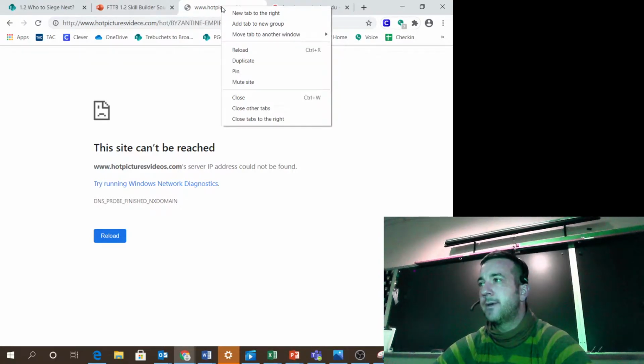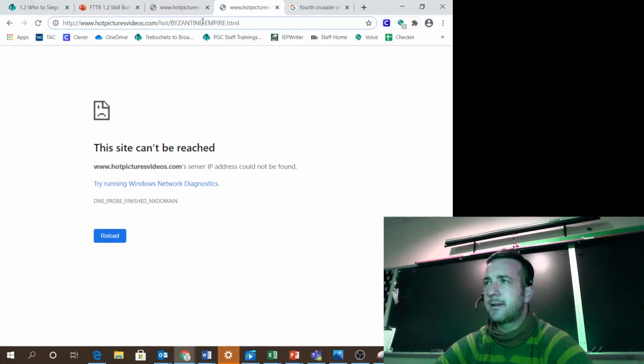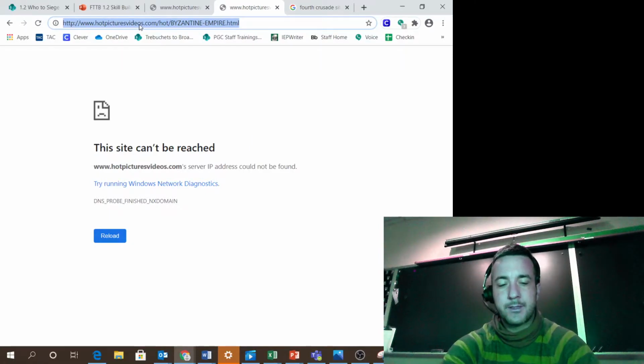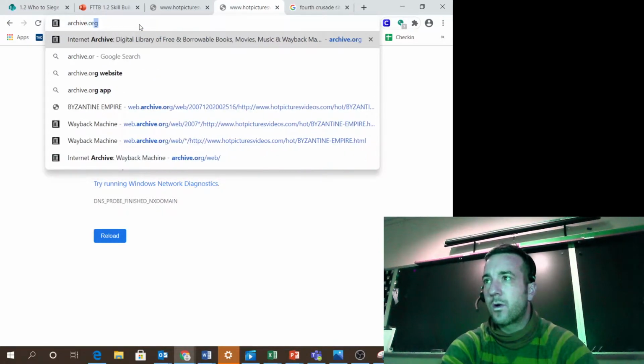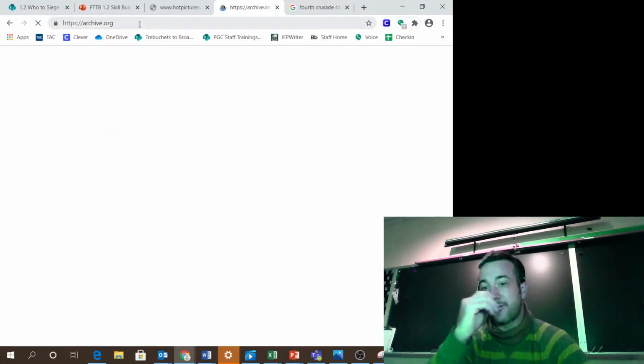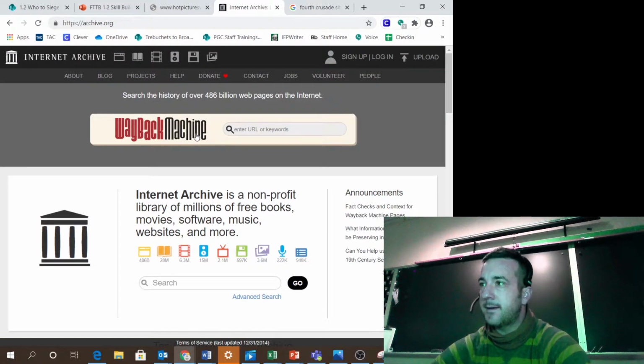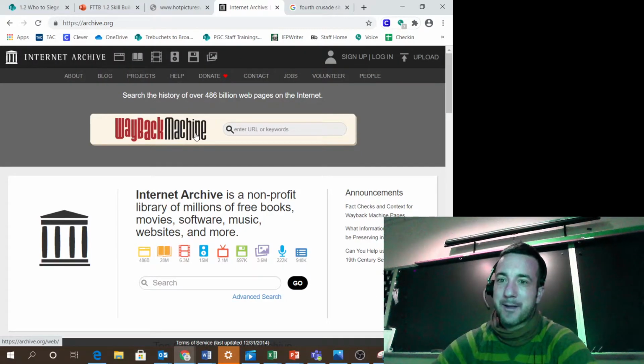So I'm just going to open a new tab. I always like to duplicate my tabs. I don't know why. I'm going to open a new tab and up in the URL, I'm going to type in archive.org. And that will give me what's called the Wayback Machine.